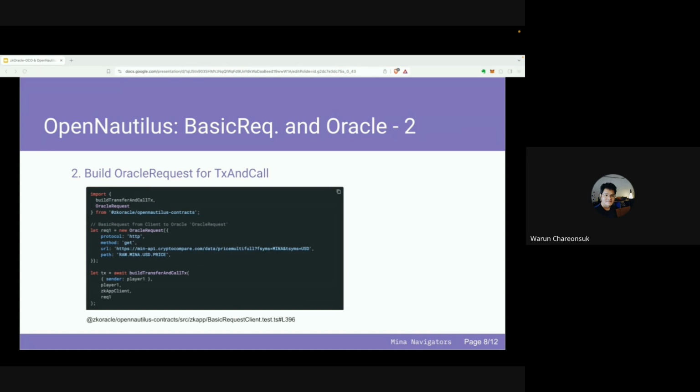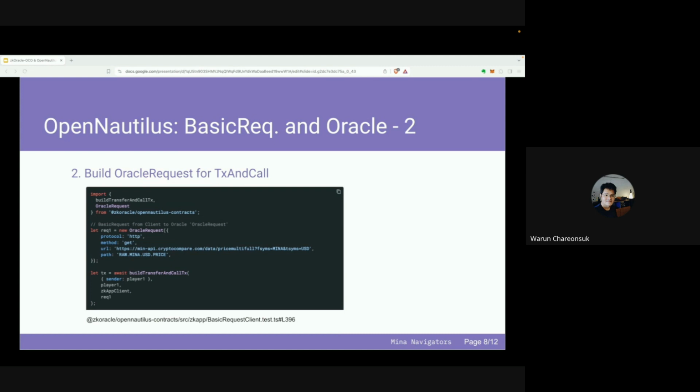From the previous slide, we now dive into the heart of Oracle interaction. Build the Oracle request, specific transfer and call function. The Oracle request object provides the information to populate with the details.